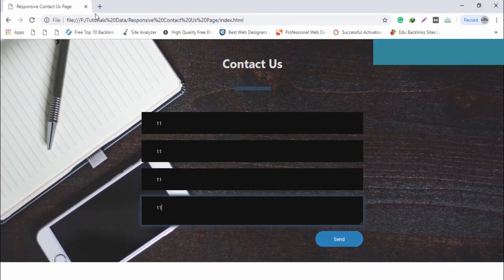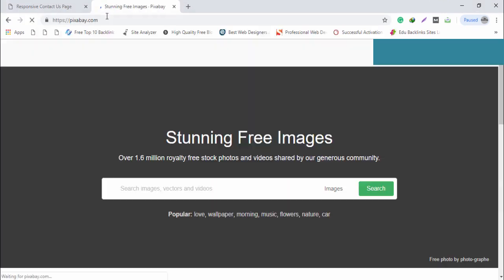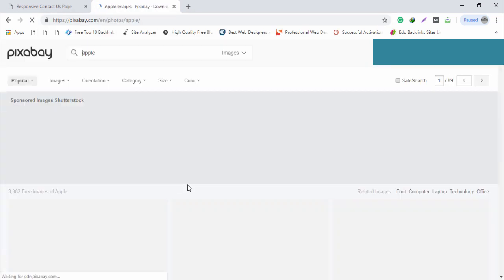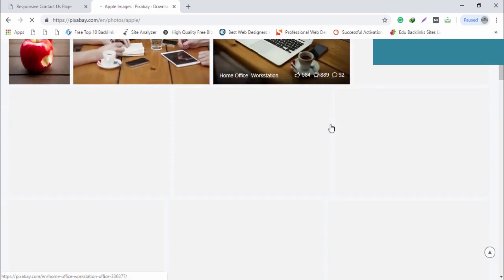You can download this picture from pixabay.com. I write pixabay.com and search on the address bar just Apple. After searching Apple, then you need to go below.